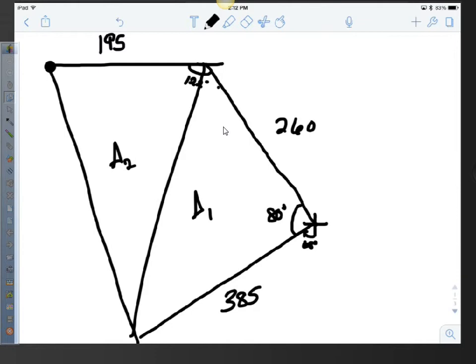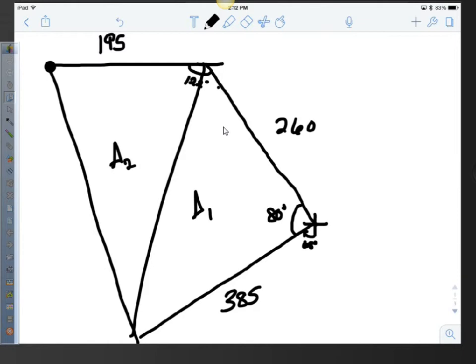I could use what? I could use law of cosines, right? If I use law of cosines over here in triangle 1, I can find that diagonal length, can't I? Straightforward law of cosines. So I would know two sides, but I need the angle in between them. Well, I know the angle in between them is part of what? 122. Well, if I look at triangle 1, could I find what part of triangle 1 has an angle 122? Absolutely I could. I could use either law of sines or law of cosines.